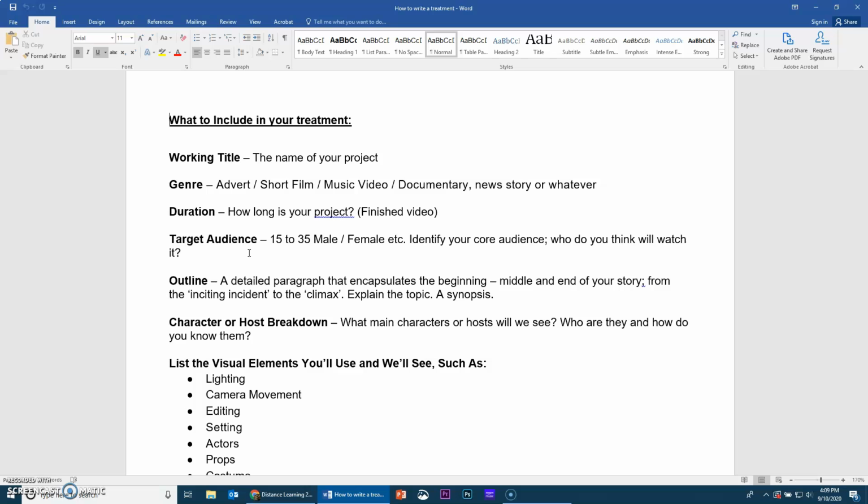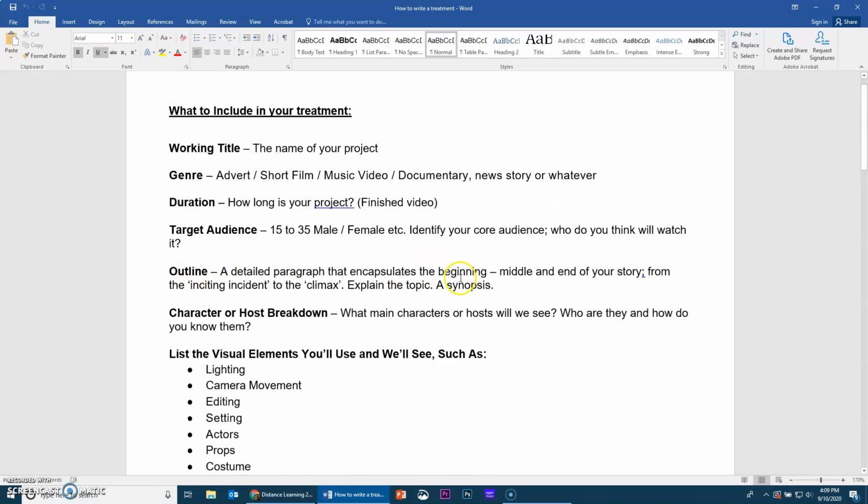Okay, hopefully that makes sense to you. So you want an outline, kind of what you're going to start with. I'm not talking about specific shots. I don't want to hear a car will be driving down the road. I want you to tell me where you're going to start this, what's going to happen in the middle, and how you're going to end it up. Very short, though. This can be 2 sentences or 3 sentences, maybe.